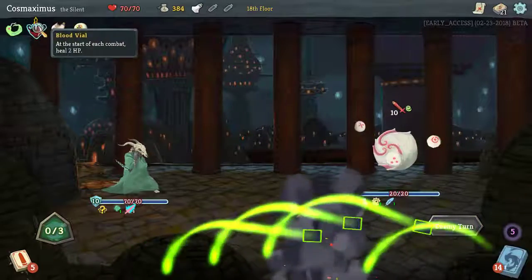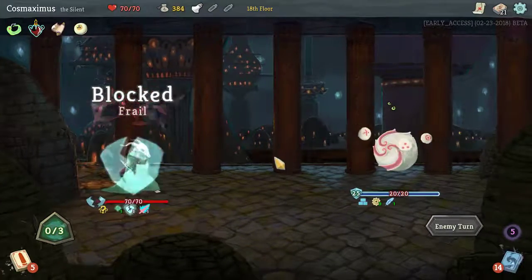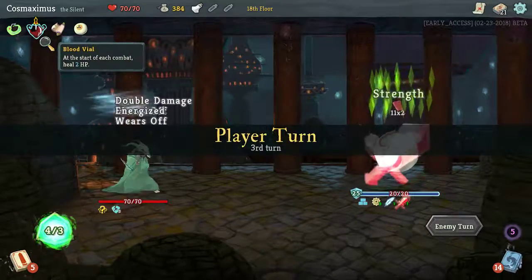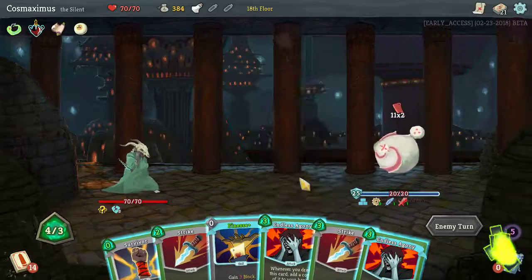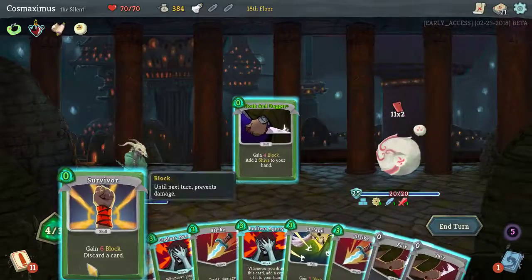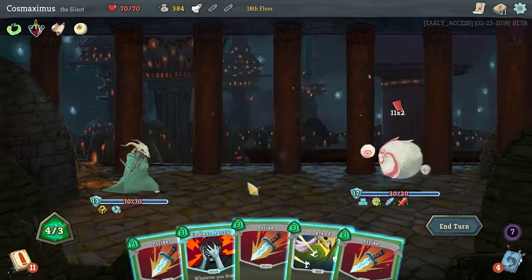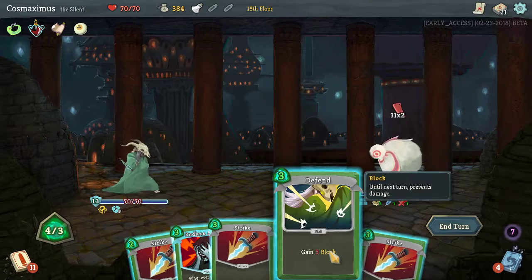Since we only have the small bit of healing at the start of each combat, you heal 2 HP. Blood Vial really isn't that great. The only way it really helps out is whenever you get the interaction in the question mark room. That's when Blood Vial really comes through. Otherwise, we're going to be struggling here a little bit.